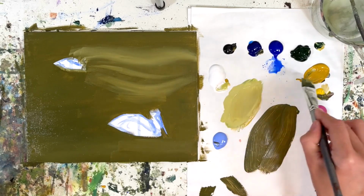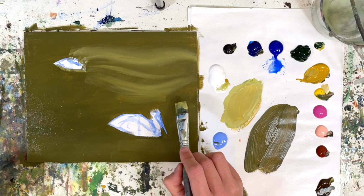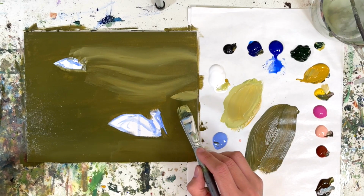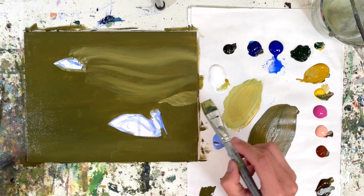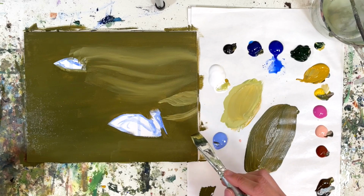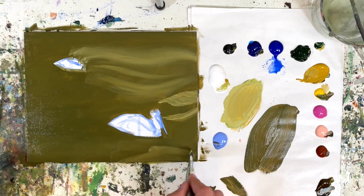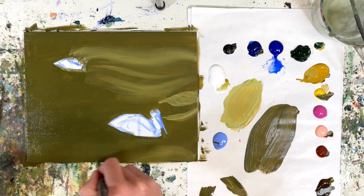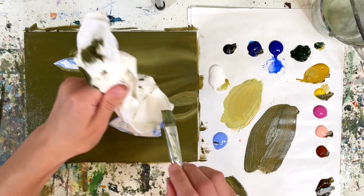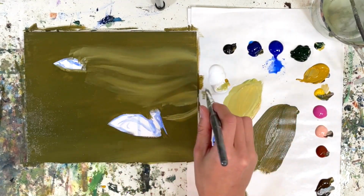All right, take that same color again. Maybe add a little more ochre if you want. And we'll start to add another one right here. Another one right there. Another one right here. And then just blend them out again. Get the extra paint off your brush that helps you with blending. And pressing very gently.